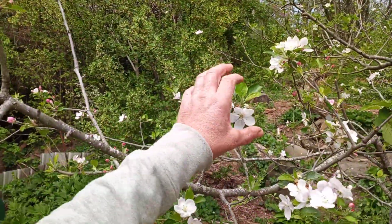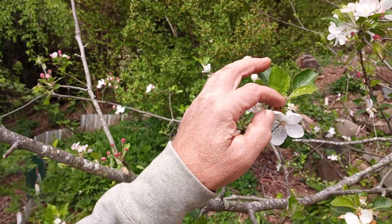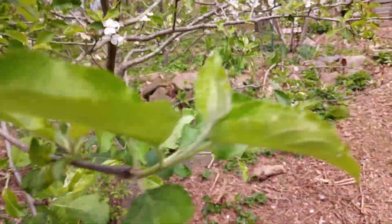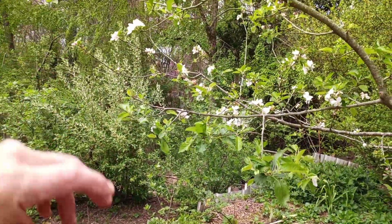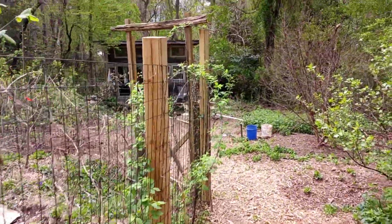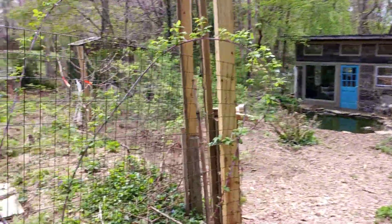So after all this has fallen, we'll spray everything, the undersides of these leaves, tops of these leaves, and the young fruit. And I'll add neem oil to the mix this time, but I'll wait until all that fruit is set and all these petals have fallen. See the wind blowing now. I don't use neem in the mix while things are flowering. See, so many things are flowering, because it deters the insects. You don't get the pollination.